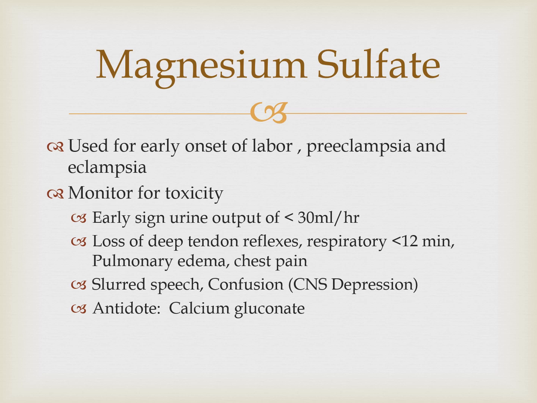If slurred speech and confusion are starting, you've missed some things. We're about midway through toxicity. Remember the antidote. Super important, because when you feel like your patient is toxic, you're going to stop the med and call for help. Help should be able to bring you that calcium gluconate.